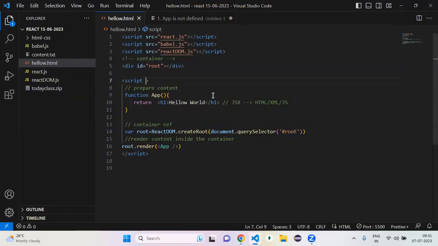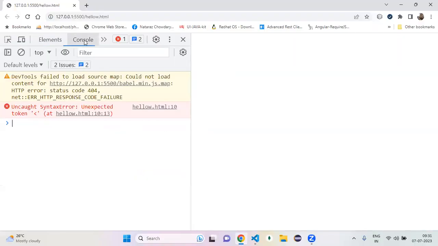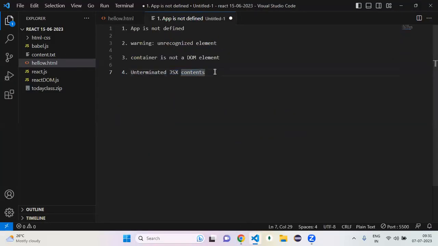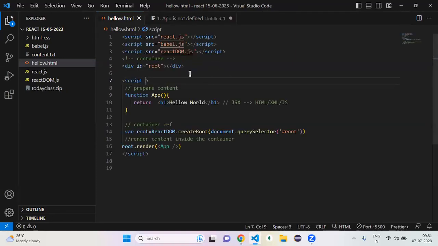Babel. If you get an error like syntax error, unexpected token, that means you missed the Babel compiler to compile your JSX content. So what you have to do is set type to text/babel.